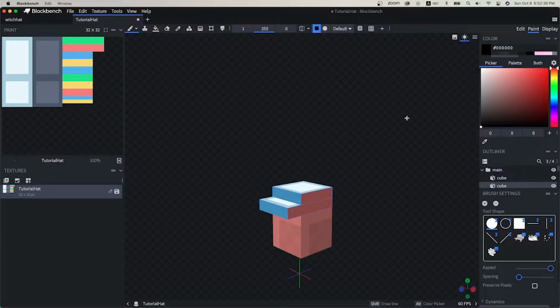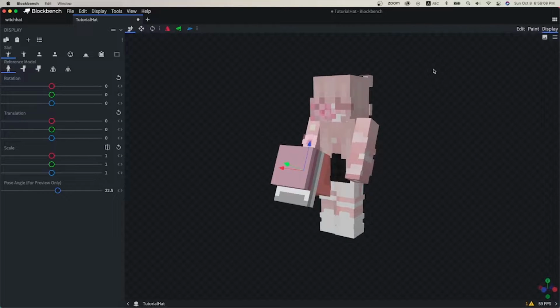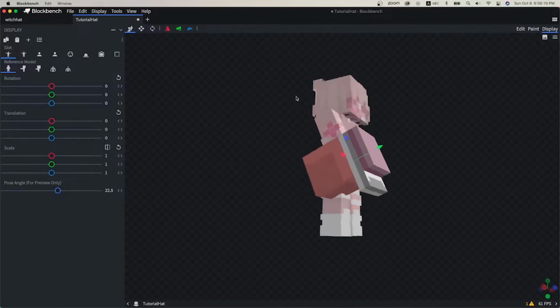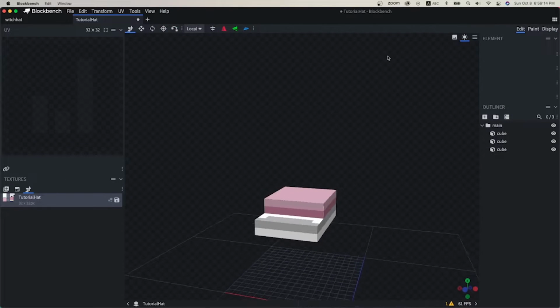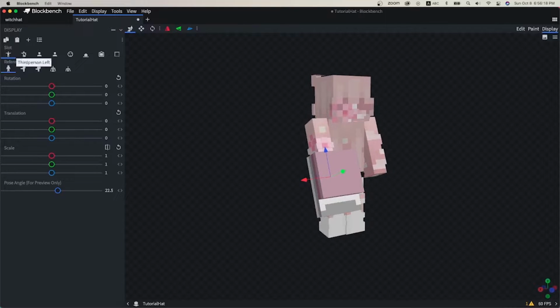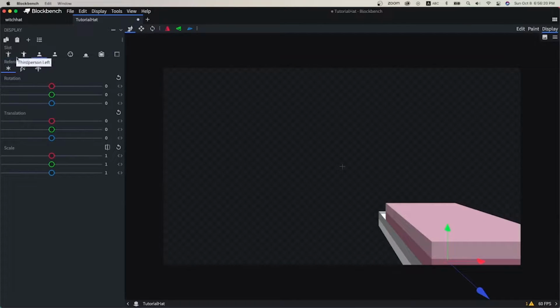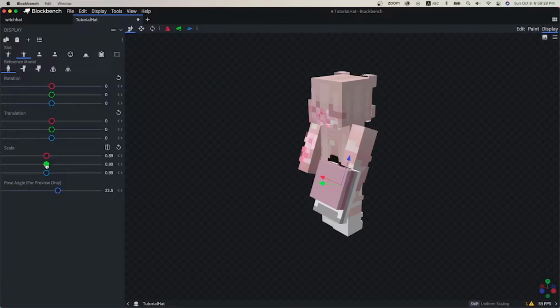I'm going to start texturing now. Now that I've finished all the texturing, let's go up to display, and this is one of the most important parts. First, we forgot to get rid of the reference cube, so just get rid of that. There we go. Go back up to display, and that's looking alright. Go through all of these and tweak all the values as you like. I'm just going to turn this down a bit. Also turn this down.